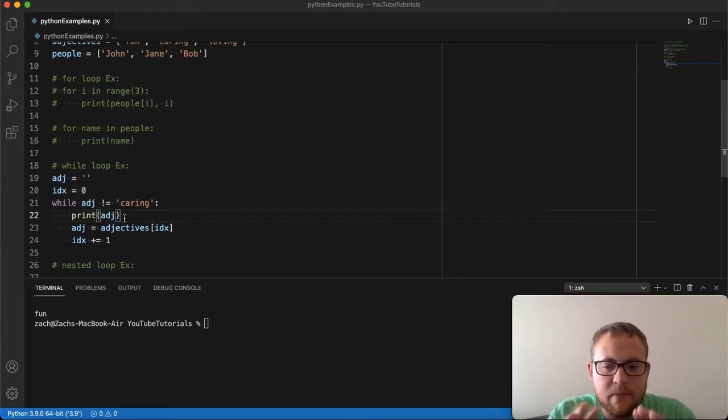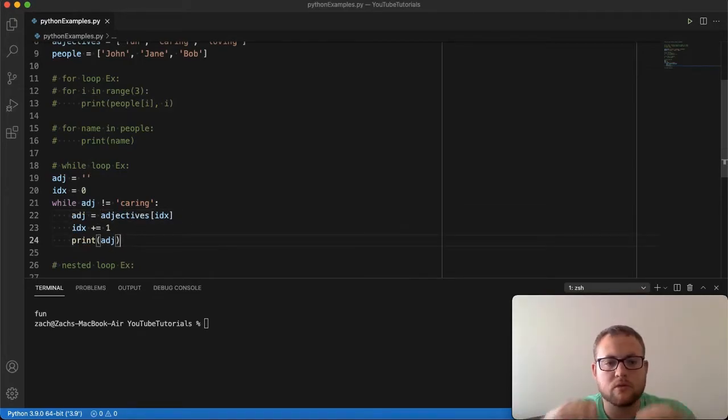So just keep in mind, when you're doing some of these loops, you need to think about where to put things if you're trying to print stuff out, or setting variables, so that you make sure you're not exiting the loop. But essentially, this is what a while loop is. I'm iterating over this list until I get to a certain spot, and then I'm exiting.